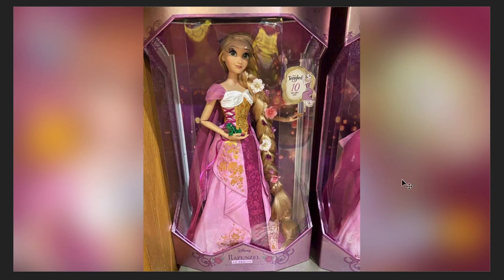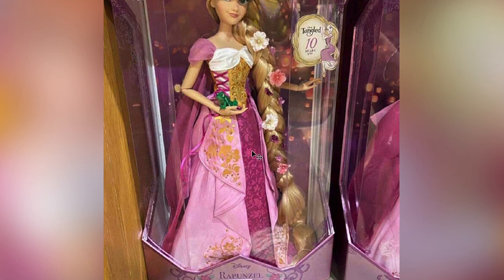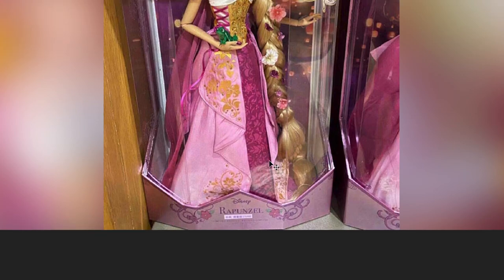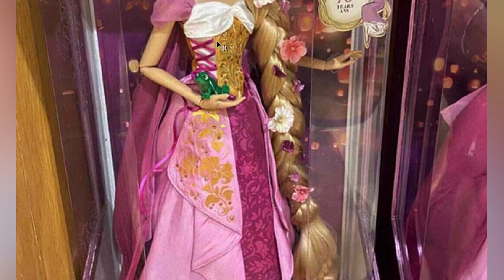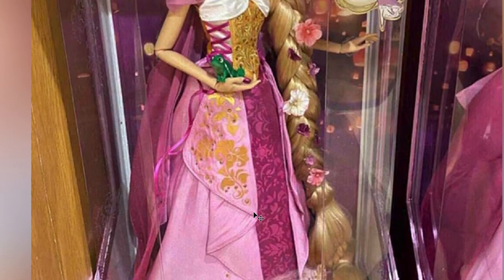So I've gone through the doll, and here are my comments. My immediate reaction: I am completely floored and in love with the hair and the face, but the dress I was a little unsure about. First up is the color — these are not official stock images, so lighting could be a factor, but for me it reads so much more pink than purple. Almost like if you didn't see her face, you couldn't really tell it's Rapunzel because of the dress. It's a very interesting design. They seem to be taking cues from her original design, like the ribbon details, but aside from that and the patterns, a lot is actually a pretty new take on the doll.